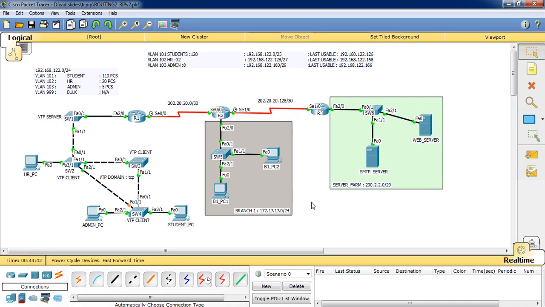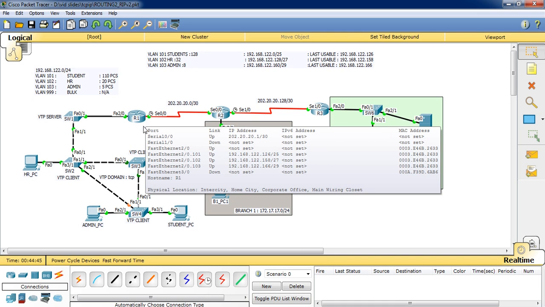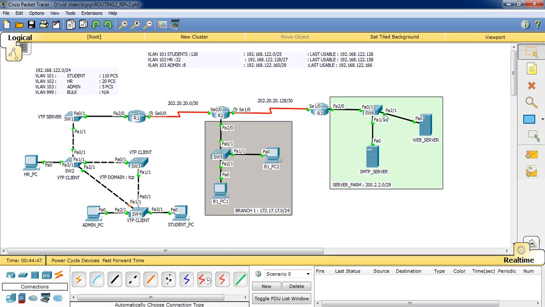The idea is simple. We need to introduce the directly connected networks to all of these routers, and they will do the rest automatically. They will communicate with each other automatically. So what are the directly connected networks for R1? Now if you think about it, we have how many networks? One, we have a directly connected network, which means 202.20.20.0/30. This is the directly connected network to R1 on the right side. What about the left side?